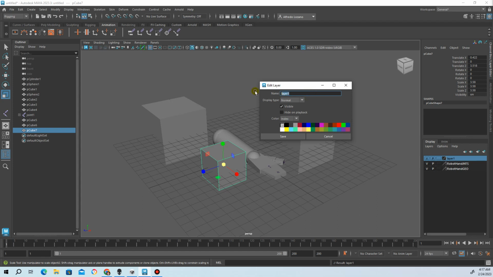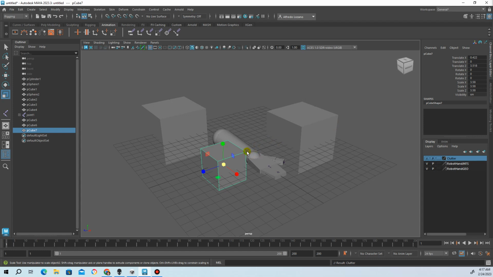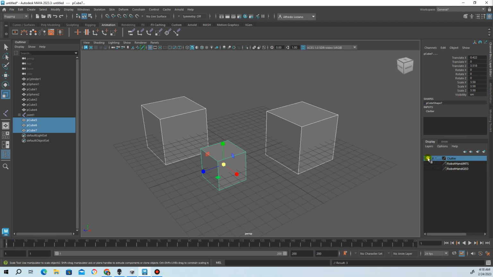Let's say I wanted to work on the hand geometry instead, so I would turn off the skeleton joints, and then maybe I wanted to add these shapes into the clutter layer, but nothing else. So you turn everything else off, add those, and now test it out.